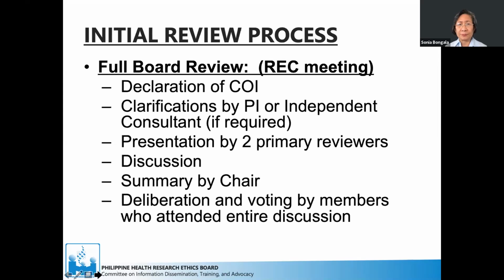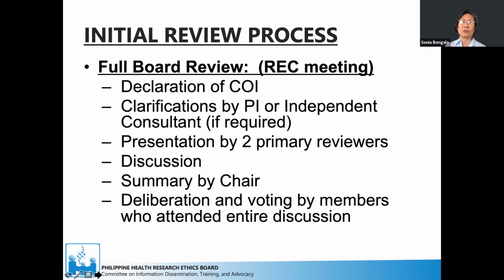Also, there's a presentation by the two primary reviewers. So the primary reviewers recite their findings, and there's a structured way of doing things where they go through each parameter in the assessment so that none is missed, and it's going to be very thorough, because once they make the recommendations, those are the recommendations, and then it's given to the PI.